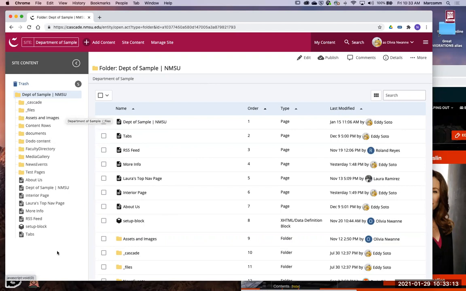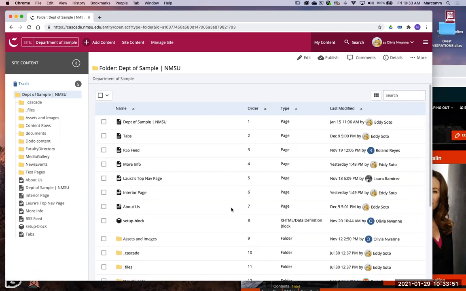Your website might have a little bit of variety. After all, it is yours to customize. So there will be things that look different, but normally by default you're given these modules. We have faculty directory, news and events, that's also called a blog, media gallery, depending on your website and how robust your website needs to be. If it's only a few pages, if it's a small department, then you probably don't have these modules and you don't have to worry about a blog or things like that. But just for the sake of examples, we're gonna try two different methods.